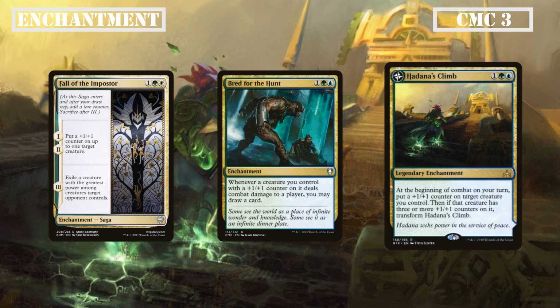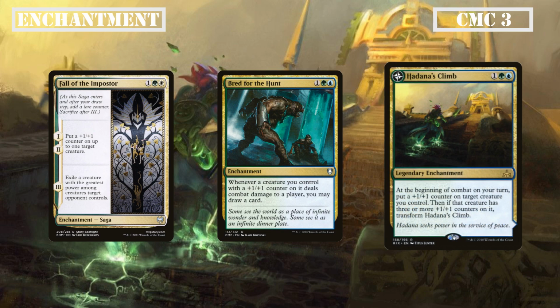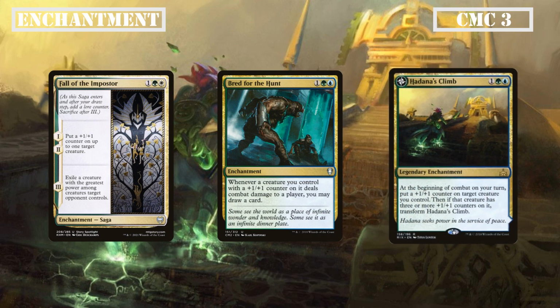Hadana's Climb puts a +1/+1 counter on one of our creatures at the beginning of combat, then transforms into Winged Temple of Araska if that creature has 3+ counters on it, a land that taps for any color, and we can pay 1 a green, a blue, and tap it to give target creature flying and +X/+X, X being equal to its power until end of turn, pulling double duty as counter production early and a finisher later that doubles up our creature's power and even grants evasion, pairing particularly well with our commander in this case.